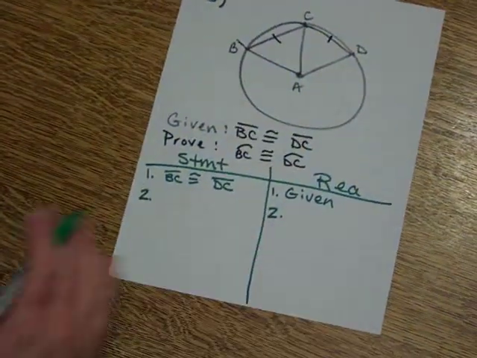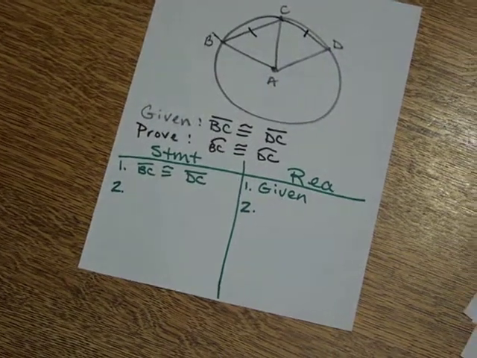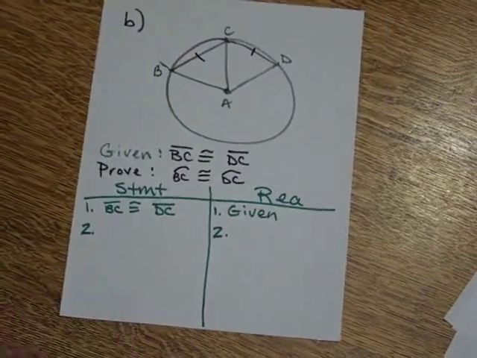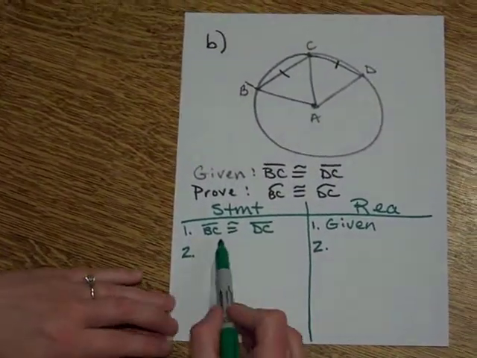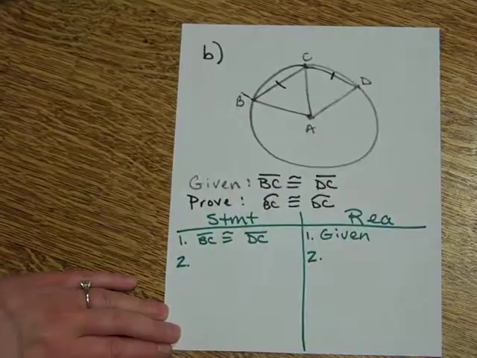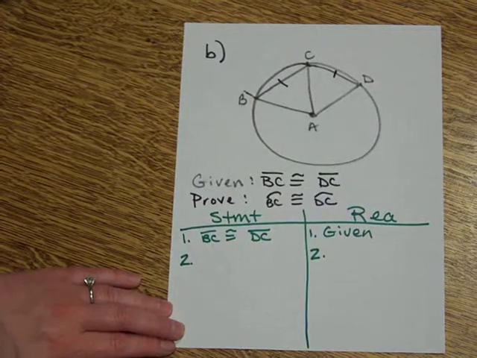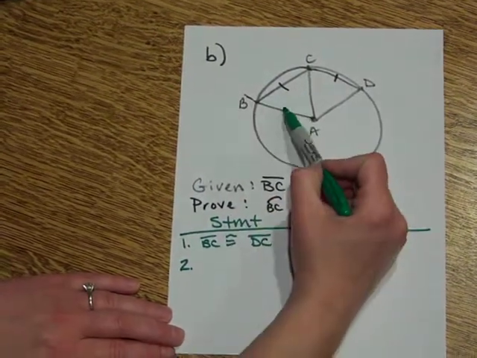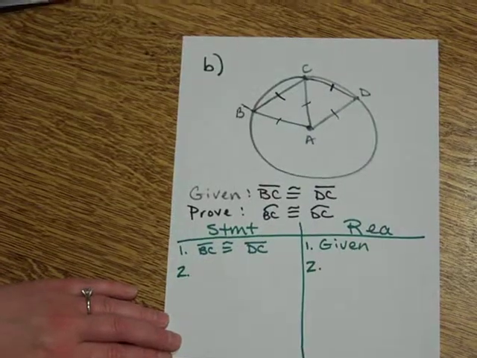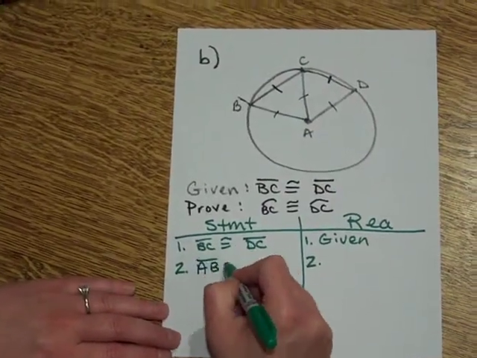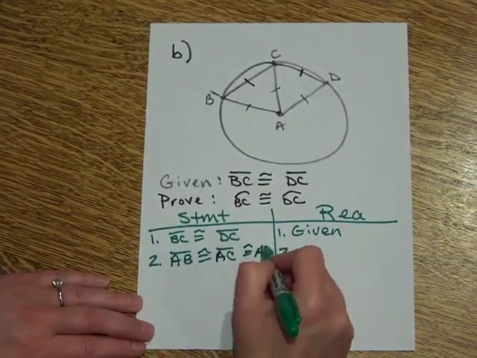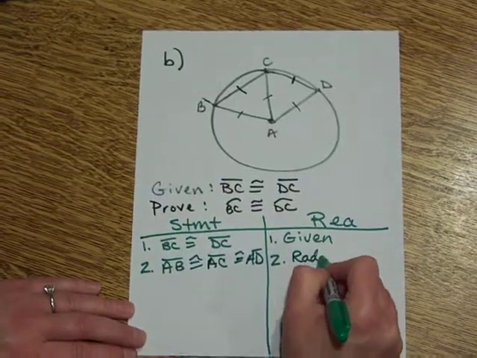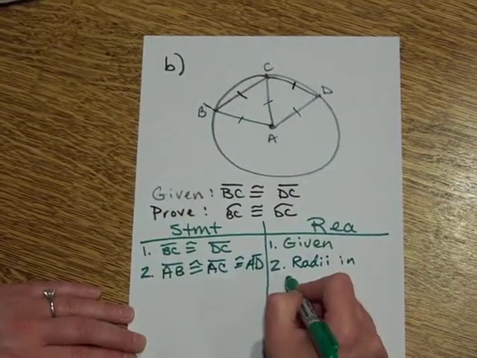Let's look at example B. It's a proof. We haven't done a proof in a while, so it'd be good to stretch ourselves a little bit. We're proving the end part of 104.1, so I can't use 104.1. Let me get you started. First is our given, that these two are congruent to each other. Our next step is that AB, AC, and CD, AD are all congruent to each other. That's because they're radii in a circle, and radii in a circle are all congruent.